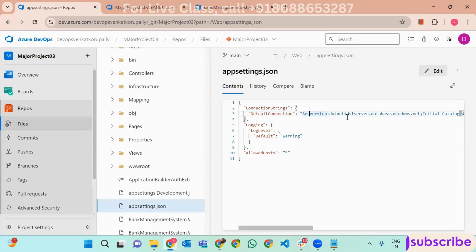The programmer updated the DB here, and we deployed it to dev. Very good. For test, what do you think? For example, there are 3 components: front end, back end, DB for dev. Will we create another 3 for test? Yes. Another 3 for UAT? Yes. Another 3 for prod? Definitely. If there are 3 components, you will create a total of 12 components in real time.